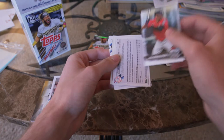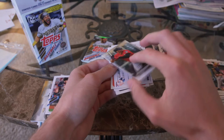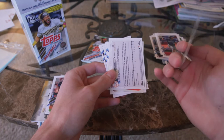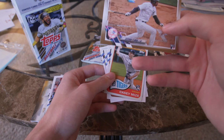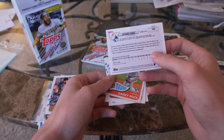This is the home run challenge card — one of those contest cards. You scratch this off, it gives you a promo code, you enter it, and then you pick a date that you think Josh Donaldson is going to hit a home run. If he hits one on that date, you get a prize — usually a card of himself plus however many other people also picked that day. That's a cool little thing Topps has. Right here's a gold card — for golds they number it out of the year, so this year it's out of 2021. There's the gold parallel.